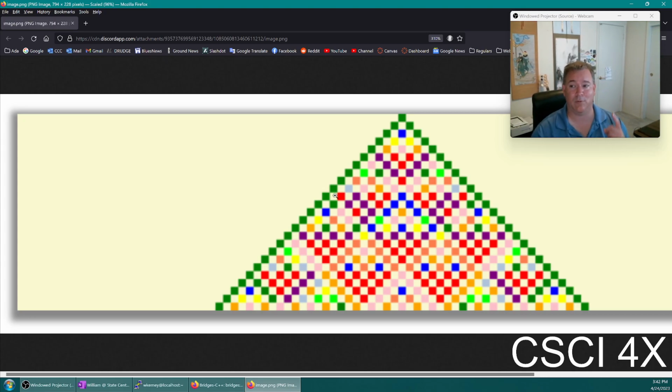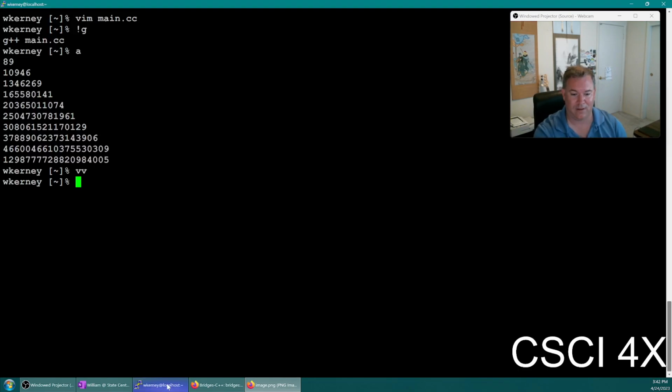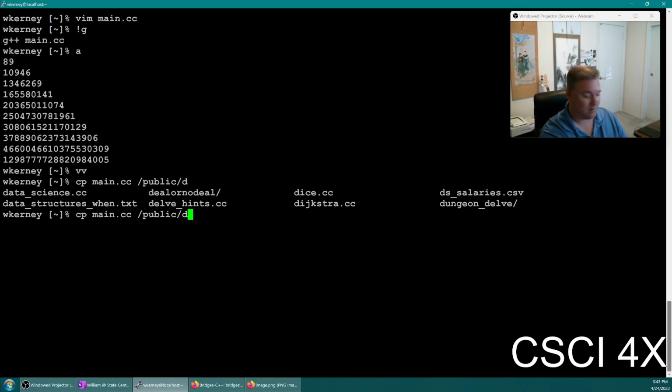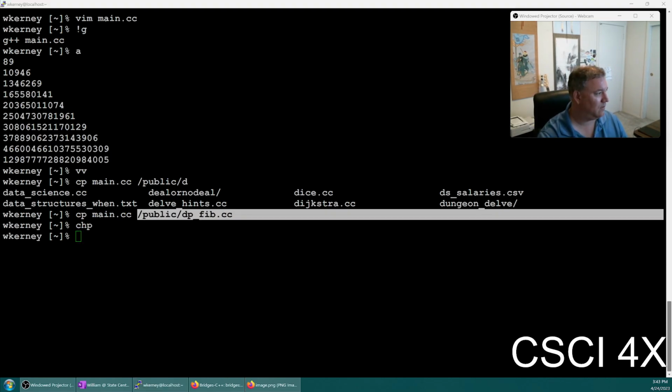You also have to do it using dynamic programming. You have to do it recursively, and you also have to use dynamic programming so that it doesn't take until the heat death of the universe to do. So what you're going to do is, if somebody asks for this cell value, if it has not been computed before, you compute it. If it has been computed before, you return the value. And so it's the same notion as Fibonacci. I'll post the copy of main.cc up in the public dynamic dp fib. See? And so you can take a look at how the dynamic programming Fibonacci goes right here.